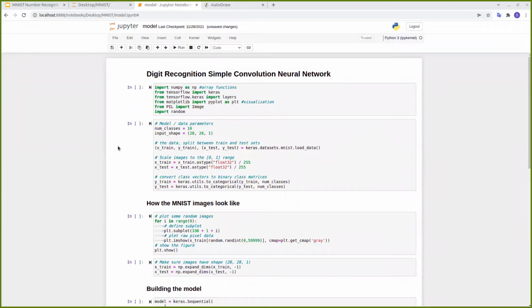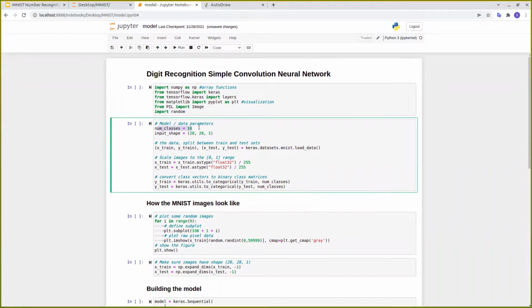Then we need to define some constants to be used, like the number of classes, which is the one-digit numbers count, because every image that will be used in training and testing is an image of a number between 0 and 9. We need also to define a shape for every image, which is 28 by 28 by 1.